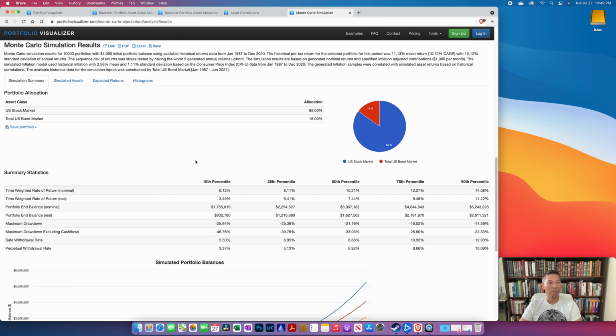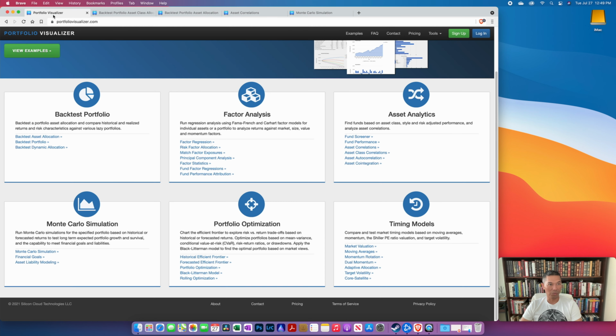Anyways, this is a very brief rundown of some of the more common tools within Portfolio Visualizer. Like I said, I'll do more specific individual walkthroughs of some of these tools in the future, but I'm hoping that you put this to use. It's completely free, and like I said, if you want to sign up, you can, but there's a lot of things you can do with the tool that you don't have to pay for, and I find that it's a great tool to use for running different scenarios and testing ideas and just learning more about the market and all of that.